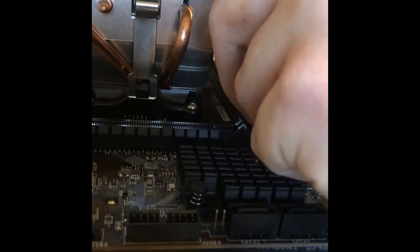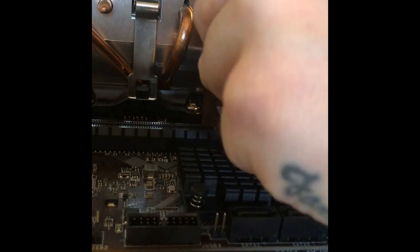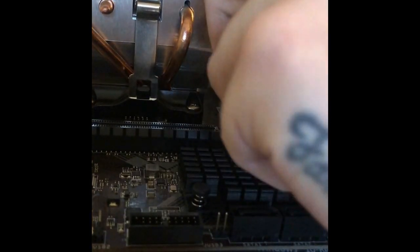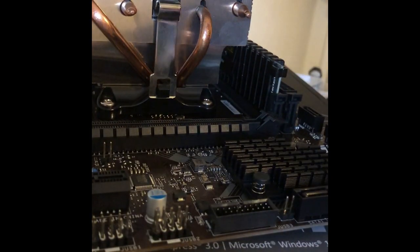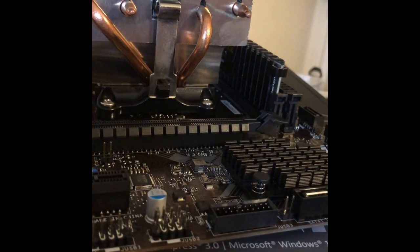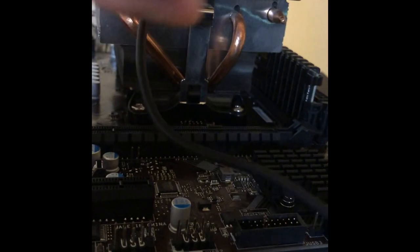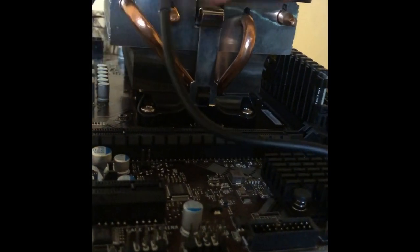Some motherboards can be funny about which slot you put them in, so just keep that in mind. But this is a DDR4 4GB stick, so I'm just going to throw that in there. And as well, I'm going to need to plug in, if you can see there on the side of the heatsink, there's actually a little slot here, and this is for the LED colours and things like that. So we'll take that, and then we're going to need to place this into, I'm going to assume, one of these little slots down here.